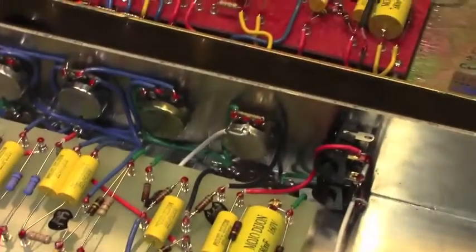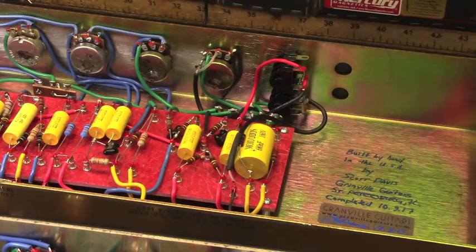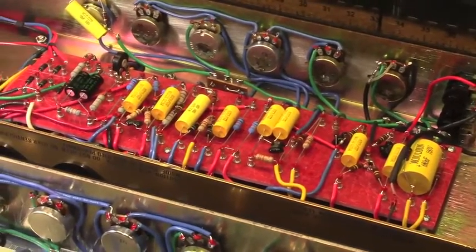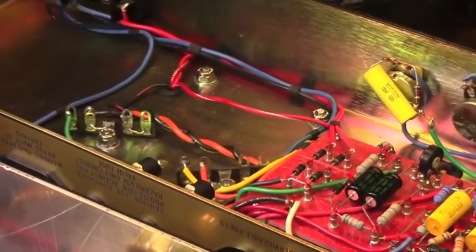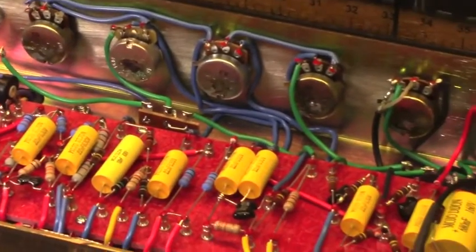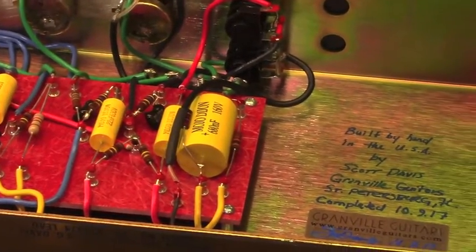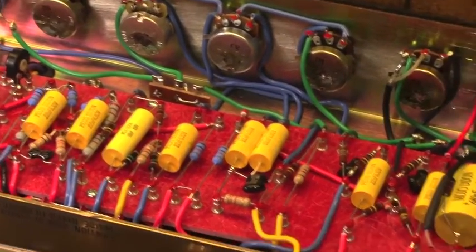Looking at the first one up here — this is serial number one, though its actual serial number is 032974, which is a tribute to my lovely wife Angie — that's her birthday. This is my AMD 800, the first one I built. I built it two years ago and I've really enjoyed it. It's just a killer amp. There's a video demo of it out there from shortly after I finished it. It does everything I want and does it very, very well — as flexible and wonderful and toneful as it possibly could be.